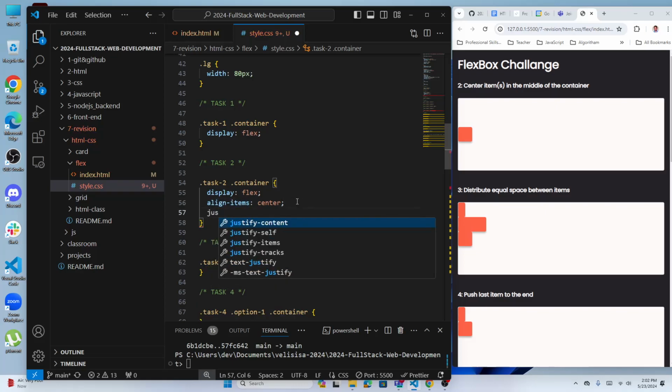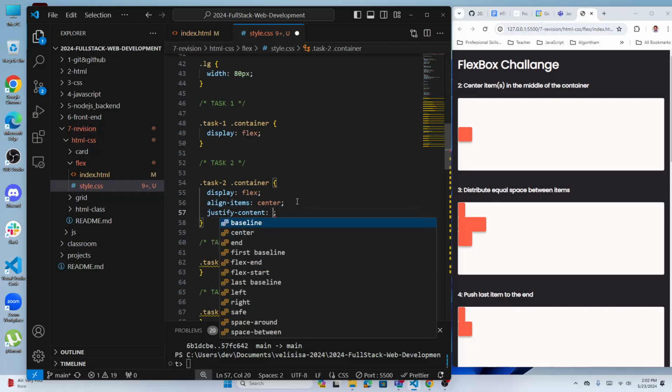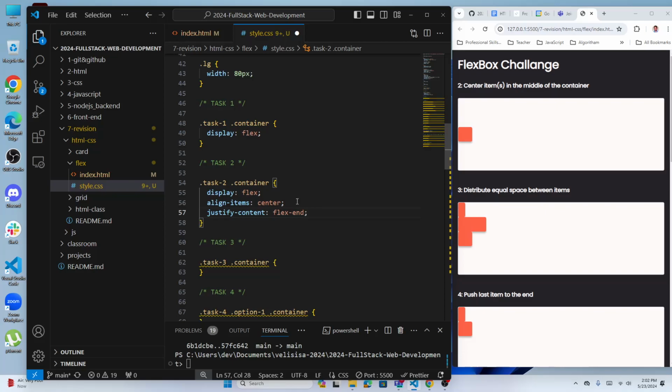Next is justify content. There are a few properties: flex start, flex end, baseline, all that. Let's do flex end. End will move to the last horizontally. Justify content means x-axis, align means y-axis. The x-axis we also call the main axis, and the y-axis we call the cross axis.